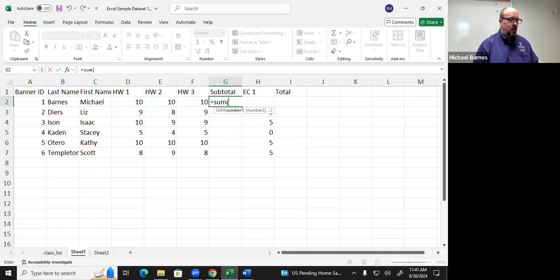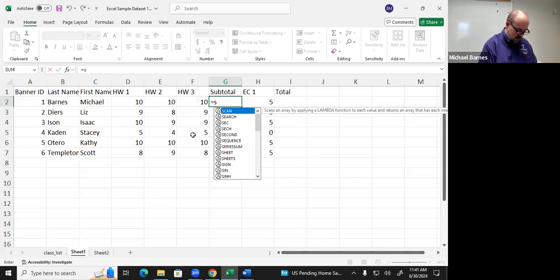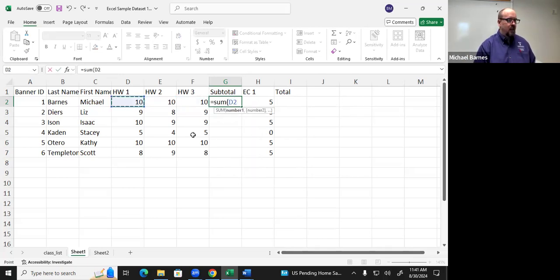So first of all, most of the time when people do the sum function, they just highlight with their mouse. But when I was doing that, you'll notice I said equals, I opened parentheses, and then I went over here and used my keyboard to highlight. What did I hold down when I was highlighting? Does anybody know? You can do control if you're doing individual references. For this one, I use shift. All I did is start at D2, hold down the shift key, and press to the right so I could highlight that.